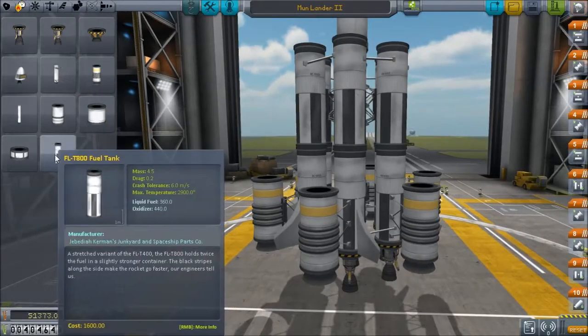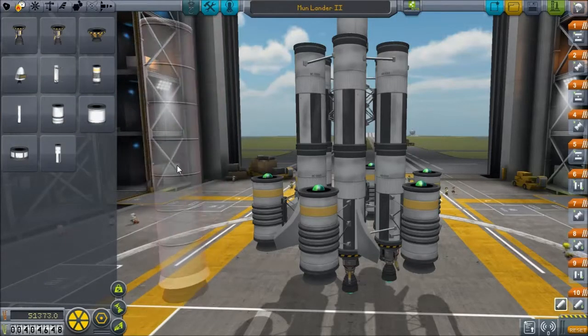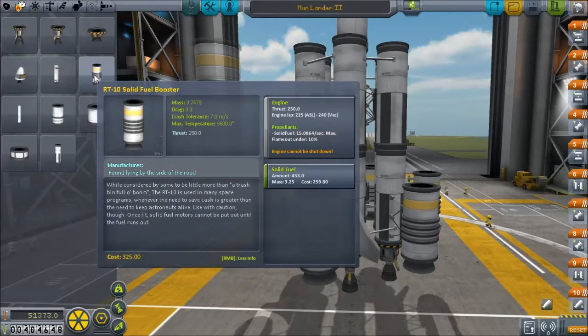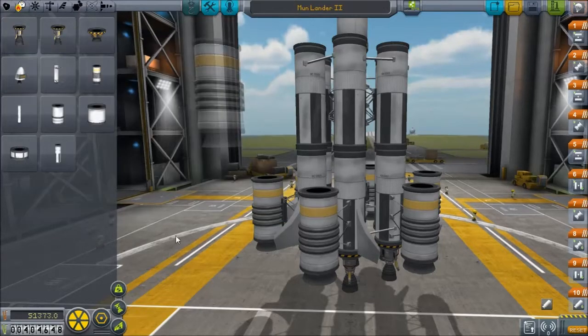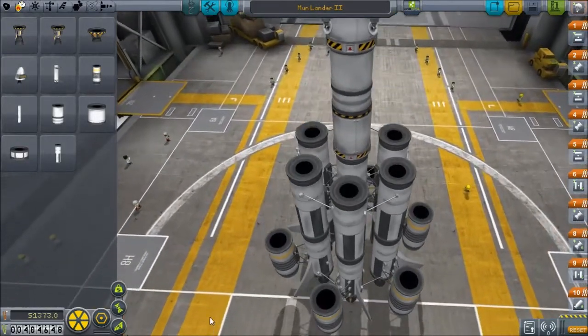And actually, now that I'm thinking about it, let's compare. See, that's the big one. Let's compare. See, the little one is about the same size as one of these. So this has what? A specific impulse. Yeah, here's the problem with the solid rocket booster. Specific impulse, not great. 225 to 240 compared to these liquid engines, which are in the 300 range. So that's your reason to limit your usage of the solid rocket boosters.